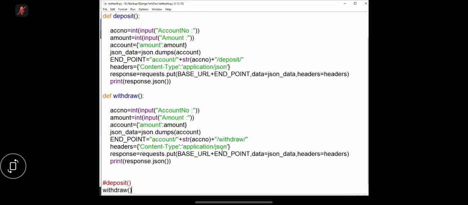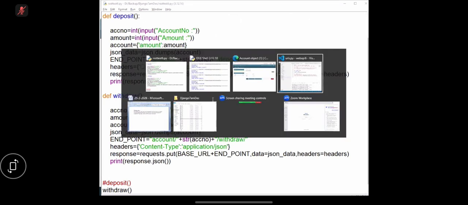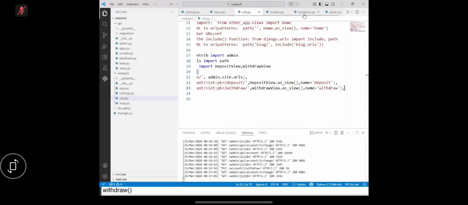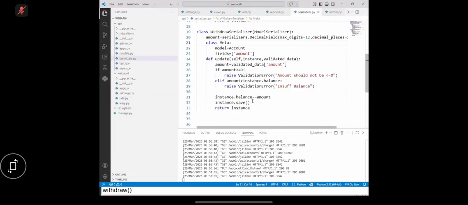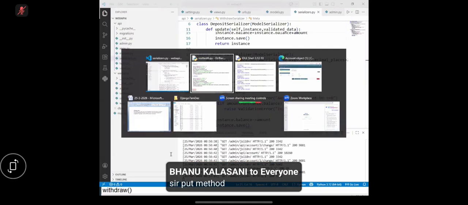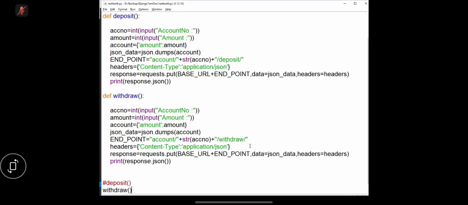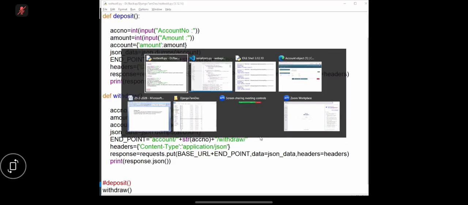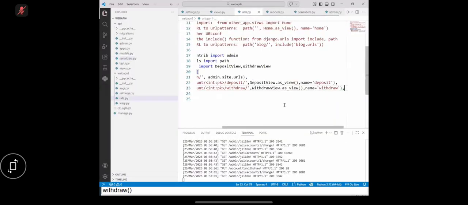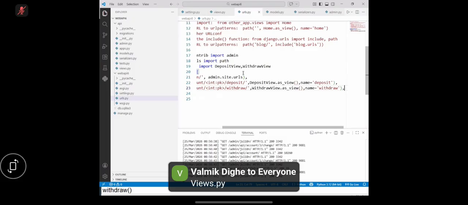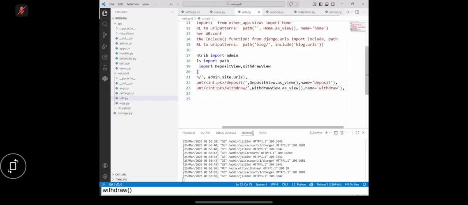Deposit. Minus, where have we made the mistake? In the serializer, sir. Serializers only, right? Oh, withdraw. What happened here? It's calling deposit. No, URL. Withdraw view. Withdraw view as a view.